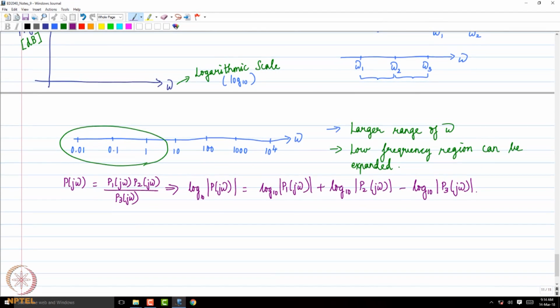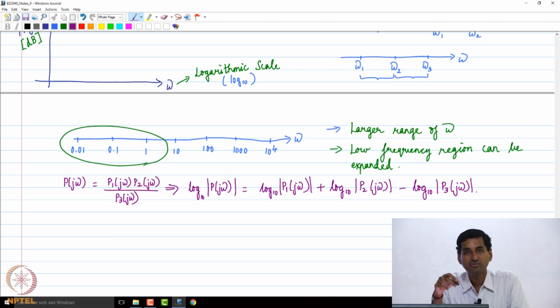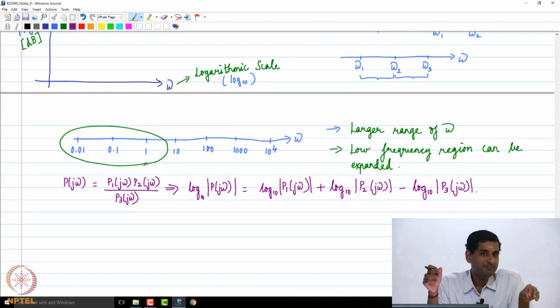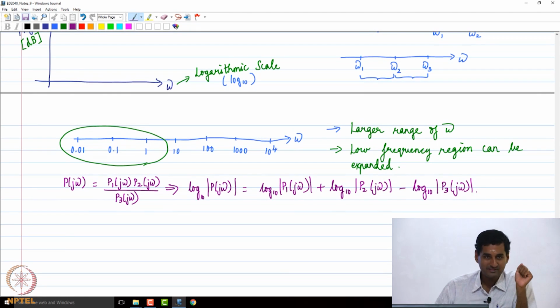So, consequently you can immediately observe that if you have a product and ratio of factors, once you take the logarithm, they become the algebraic sum of the individual factors. So, that is a pretty good advantage which we would exploit. We will see that you give me a transfer function, I break it into smaller terms, plot the magnitude plot of the individual terms, then I just add or subtract, as the case may be. That way I can plot the Bode plots pretty easily. We are going to see how that is going to help us shortly.